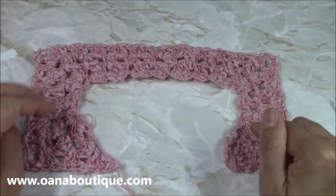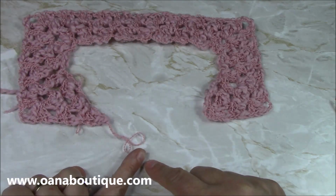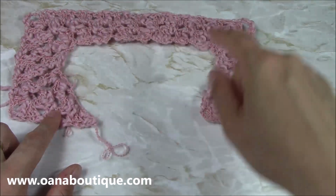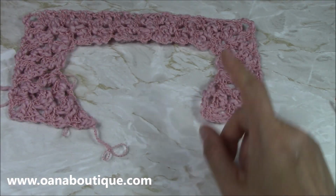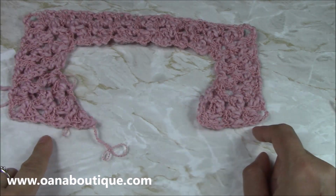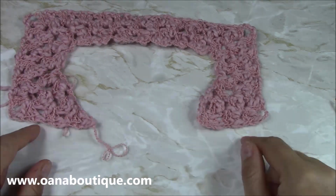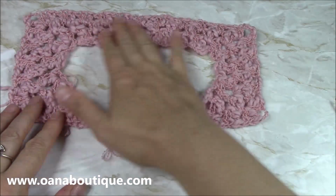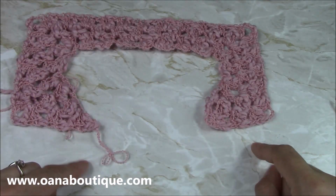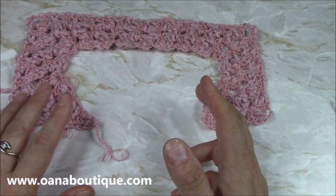Okay, so if you want to continue on, you can work a V neckline, so the sum of the 2 front sides must be the same, or mostly the same, because if you have an odd number on the back side, you must have an even number, so if here you have 15, here you must have 16, so 8 and 8, let's say. Okay, but now let's see how to work it in round.